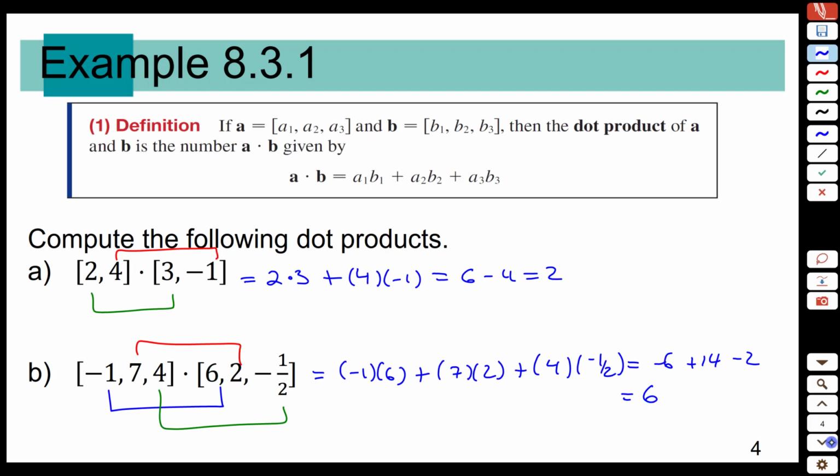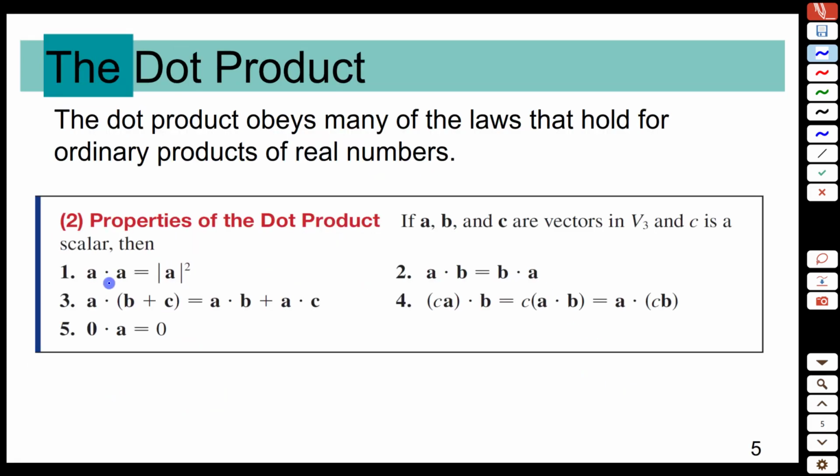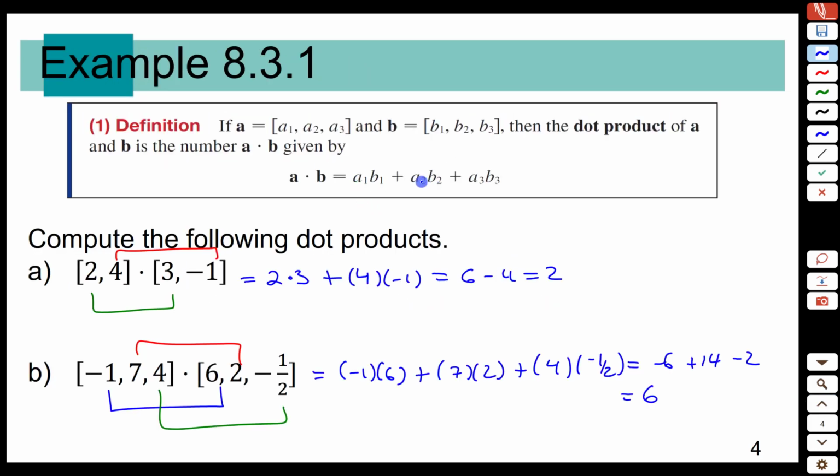There are some properties that come with the dot product, and again, these often have the flavor of regular multiplication or scalar multiplication. For example, the order doesn't matter. If you take two vectors and take the dot product, it doesn't matter which one you consider first. And again, you can see that in the formula. It didn't matter which values you put first in each individual product.